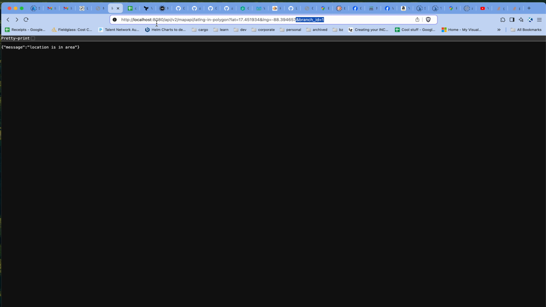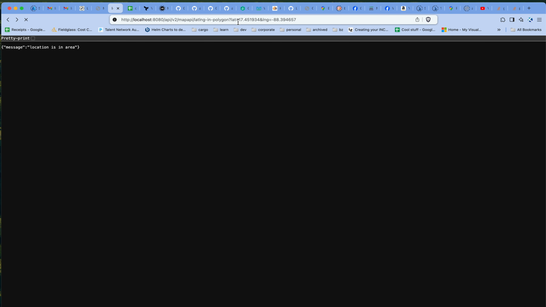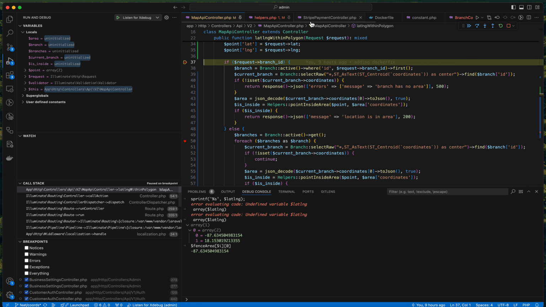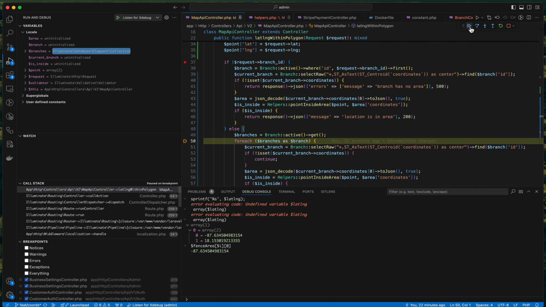So I'm running this locally, but it'll be on the admin site. All you do is you have to pass the lat parameter and the lng parameter. The branch ID isn't important for this example. It's optional as well. You don't have to pass it. So if I pass this, this is an address within the actual polygon, and this will run successfully.